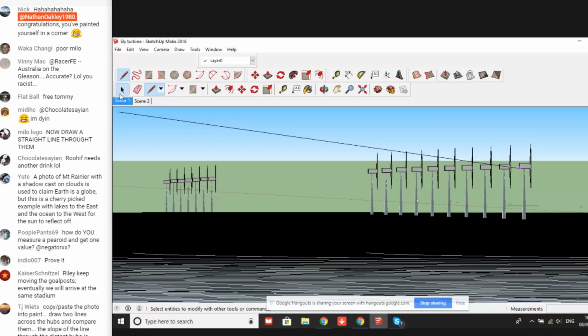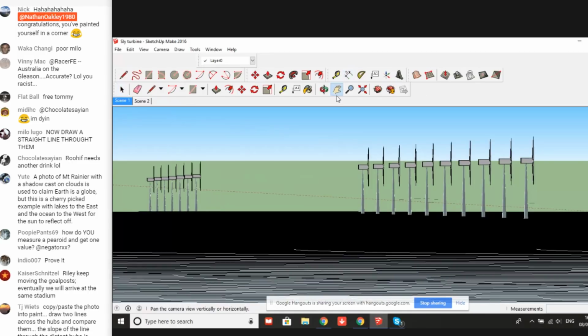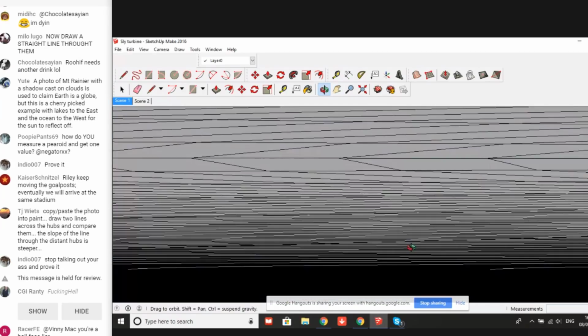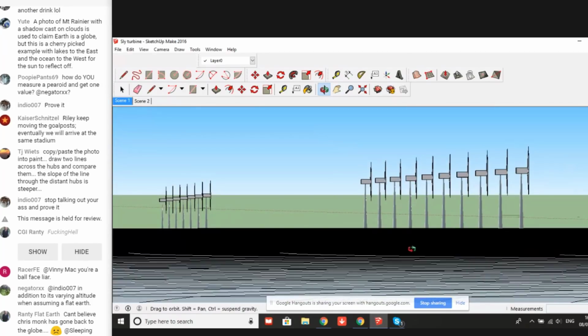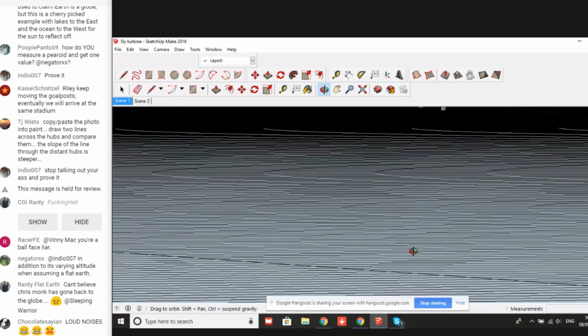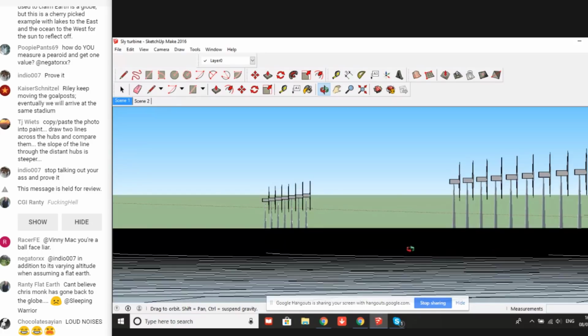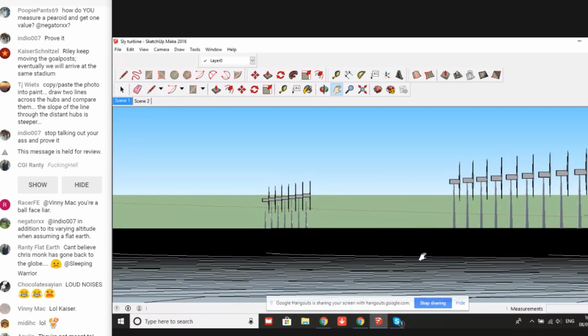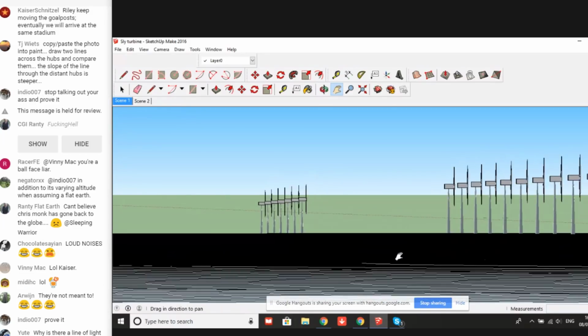Yeah, again, they're not meant to. This is what I'm trying to get at. Hold on, Anthony, what do you mean they're not meant to? In the picture, they are. This is just a model of a globe, and you can see that the ones in the near foreground curve a little bit, almost look straight. The ones in the background, however, look considerably different in their angle. Well, they don't in the picture. They're the same. We've just got the effects of perspective. You haven't got the accumulation of a curve.